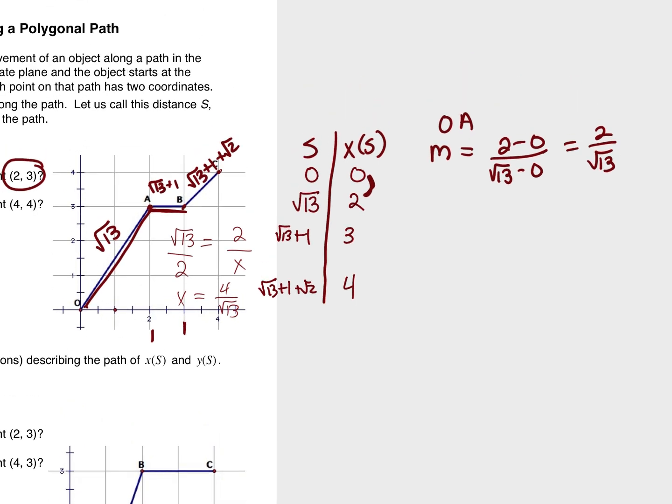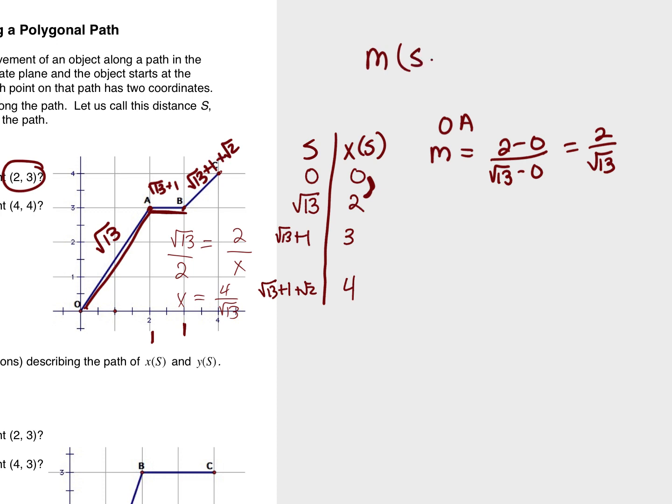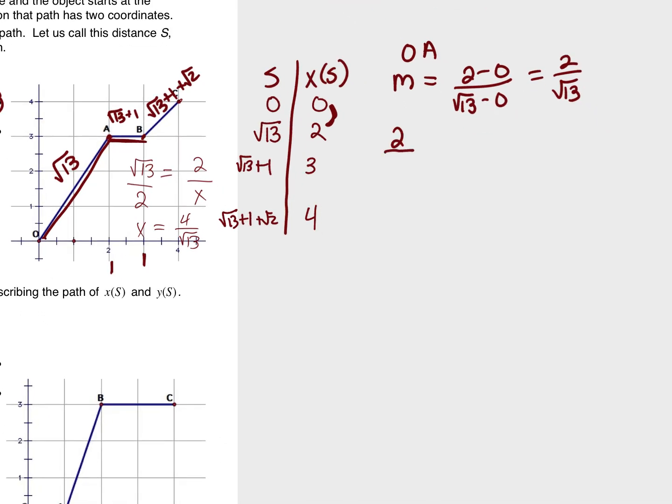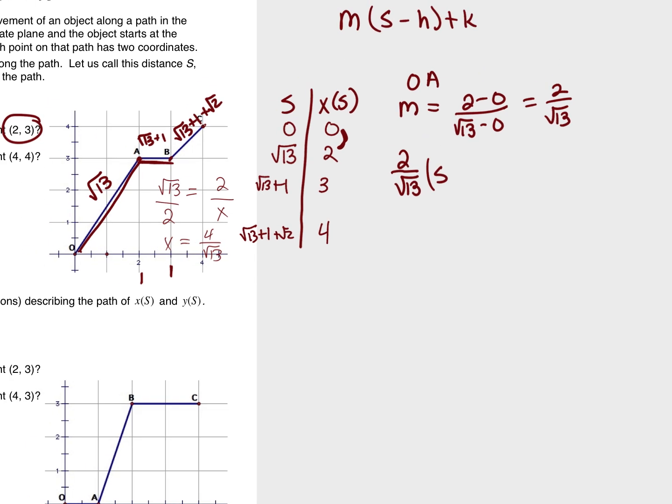Okay. Now remember, when we write these, it goes slope. Our input is S minus H plus K. So now we just got to plug in a point with it. So I have 2 over the square root of 13 S minus, what do we want to plug in? Oh, so then I don't need to put anything. So forget my little minus, forget my little parentheses, nothing functions. There we go. So that would be it.